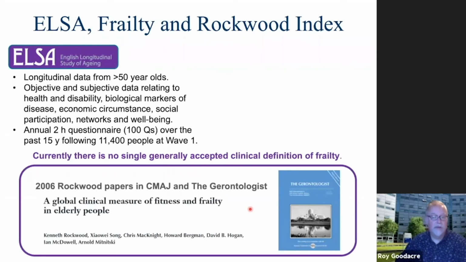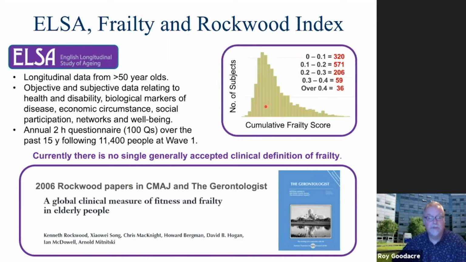Frailty is really related to this Rockwood index. There's no real definition as to what frailty is. If you watch old people walk down the street, you'd say whether someone looked resilient or frail based on how they were moving. But biochemically speaking, it's very difficult. So Ken Rockwood came up with the idea of taking these 100 questionnaires and physical measurements and putting them through an algorithm that comes up with this Rockwood index. For our population, this is just under 1,200 people we analysed at an early wave. You can see that most of them are resilient, and there are a few people that have a frail phenotype.